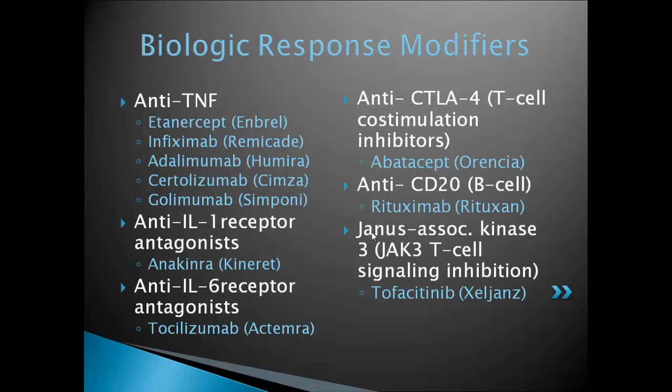Okay, so the anti-TNF agents, first ones on the market, we have 5 right now. Anakinra was one that came out. It's a daily injection. People really didn't like that. It's also very expensive, as are the others. But the daily injections really put a hamper. Good rheumatoid drug. Actually, it looks like it's a better drug for gout, but it's a very expensive drug to be treating gout. But it's interesting. There's also another condition called adult onset Still's disease, which is like an aggressive form of juvenile rheumatoid arthritis that Kineret seems to be very effective for.